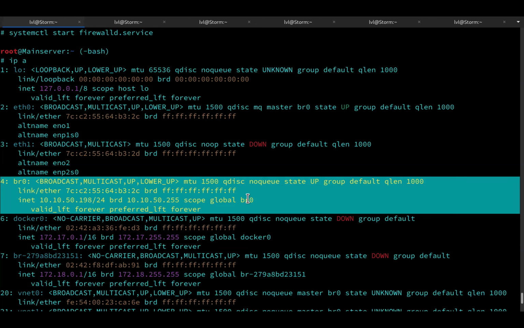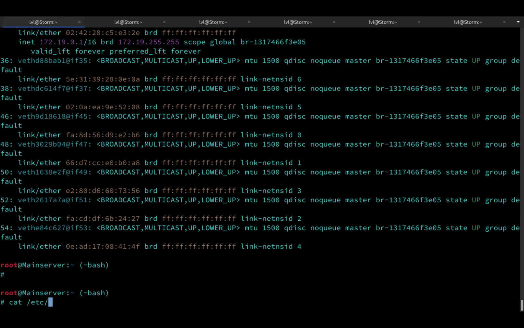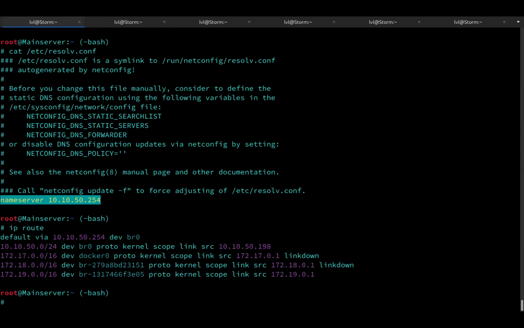So this is BR0. That is the one that gets an IP address internally. And then the DNS server is the router, which is .254, which is also the default route for the machine. Does that track?